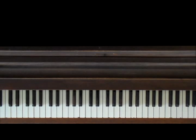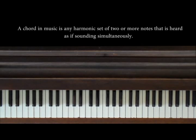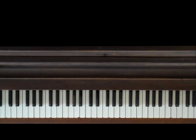So first of all, what is an arpeggio? An arpeggio is a chord played broken up. So what is a chord? A chord is a combination of several notes being played simultaneously that creates harmony. The most common chord is called a triad.